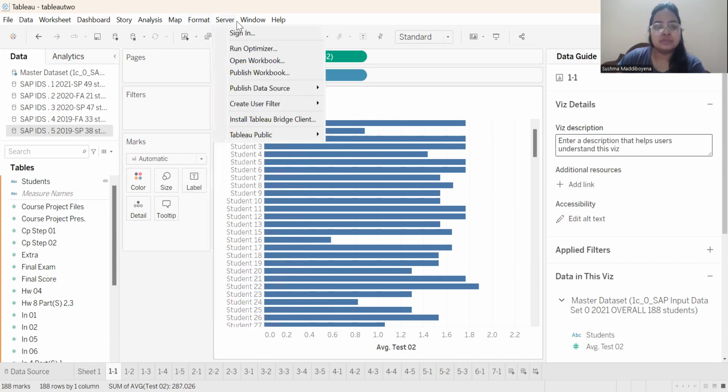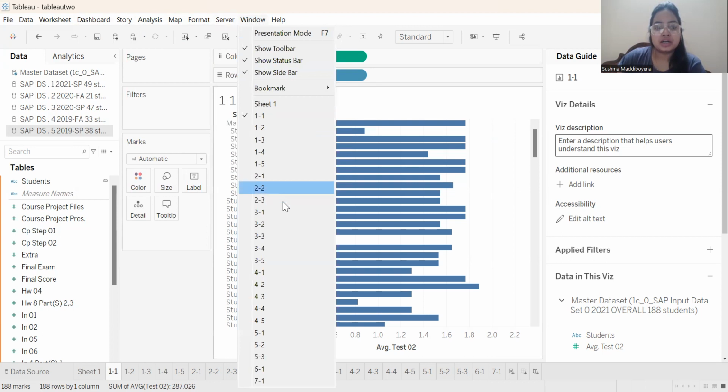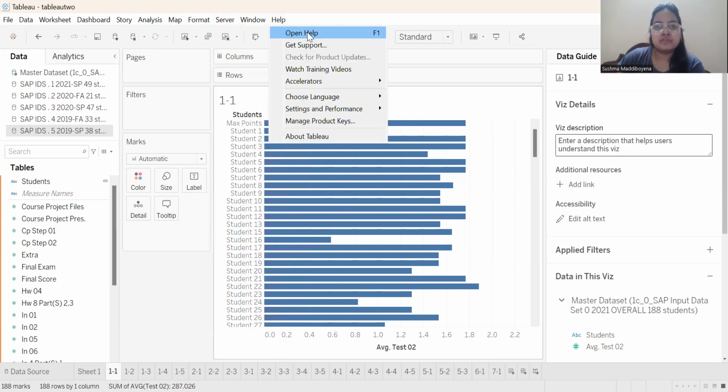Under Server, you have sign in, run optimizer, open workbook, publish workbook, and multiple other options. Under Window, these are the different windows available. Under Help, you have open help, get support, and watch training videos, which might be useful for beginners. You also have product keys.